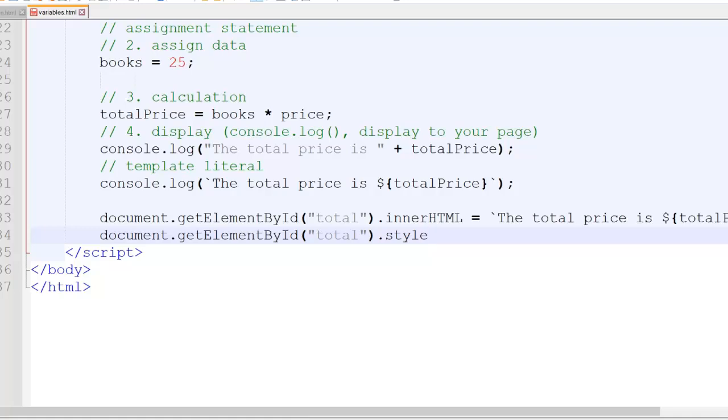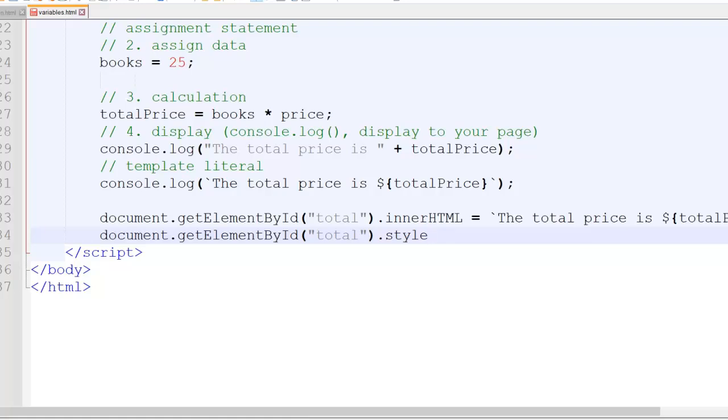right? So you just did this part. You already did this part because you did total. And you did this part because you included the keyword style. So the next thing then is the property, right? So color goes next. So now put dot color.